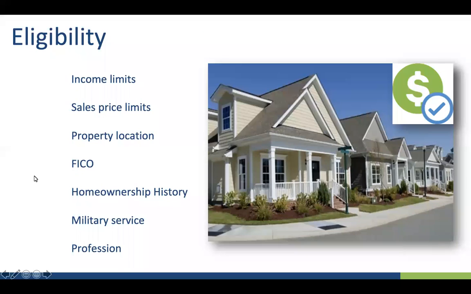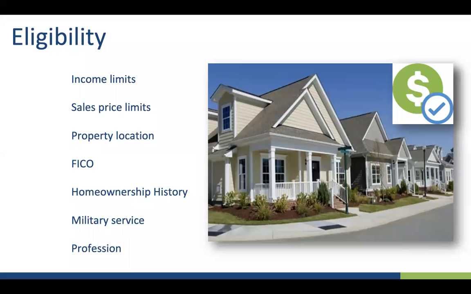All right, now eligibility requirements. Most of these down payment programs have income limits. You may be surprised by how flexible those income limits are in your market. They are always market adjusted. They are typically based on HUD's area median income limits for your market, your county, your city, or some other source of area median income limits. So you can imagine that in Lincoln, Nebraska, the income limits are nowhere near the same as they are in San Francisco, for example. Same thing with sales price or purchase price limits.